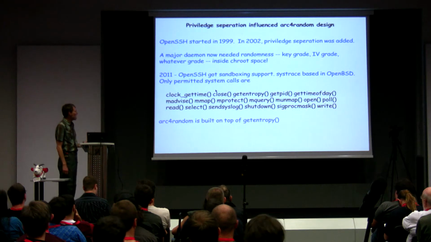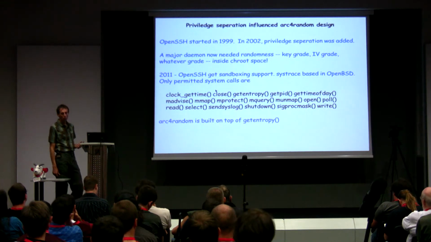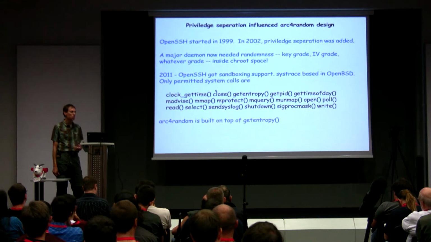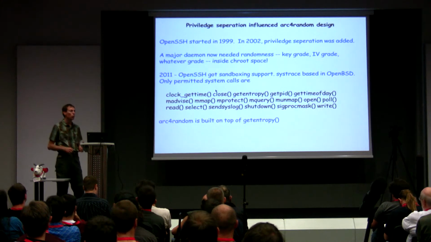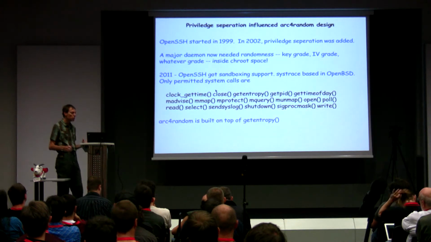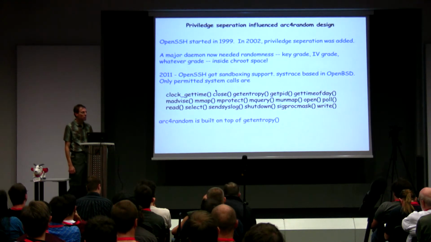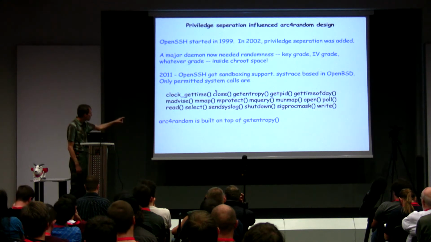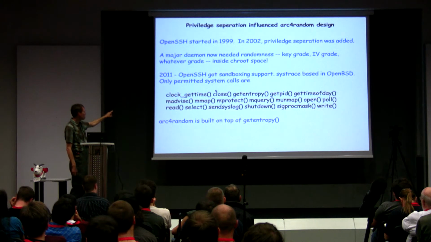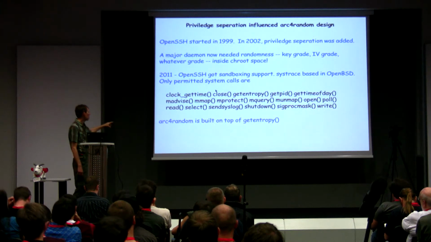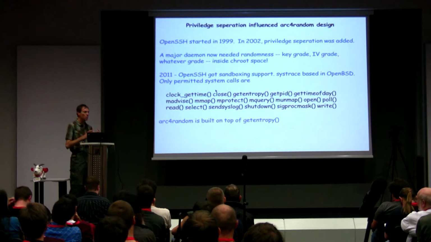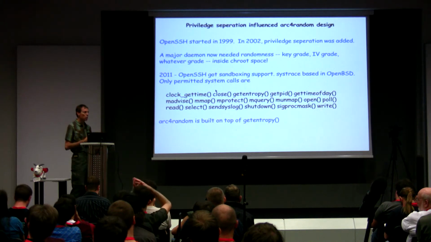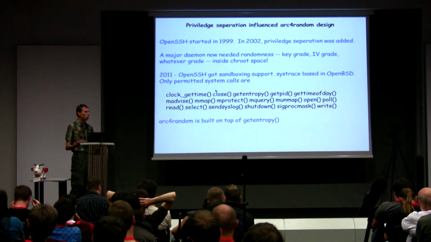Even later on, sandboxing has showed up for various operating systems. We use systrace in a very, very limited way to avoid the time of check versus time of use issues. And we've completely limited it down to a very, very small number of system calls. And you'll notice one of them in there is getentropy, which is a system call that we use to actually initialize arc4random. It's a tiny, tiny amount of exposure to the kernel's system call interface. Really, really trying to lock things down.